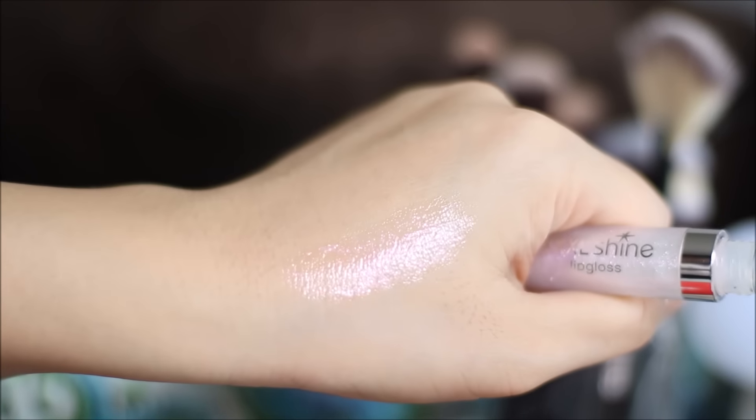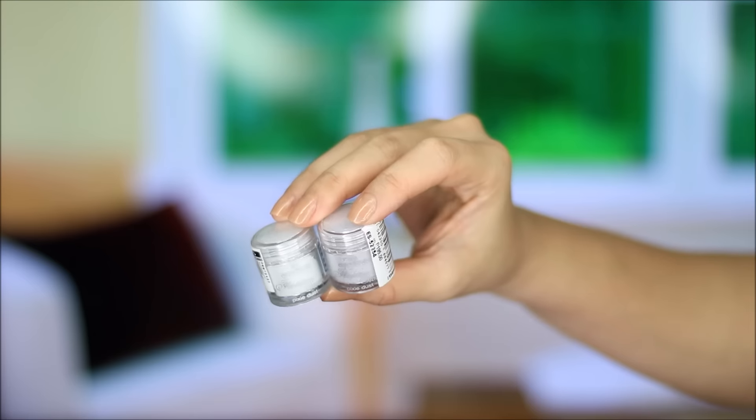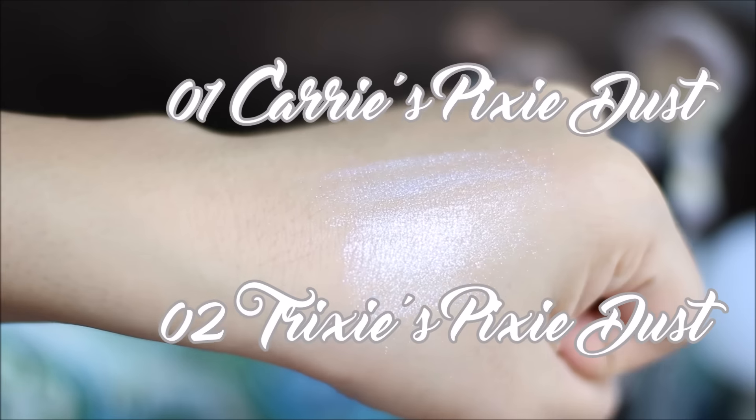Bubble Babe will look great layered on top of any color — it adds glitter with a multi-dimensional finish: white, pink, green, and gold. This reminds me of when Nongchat used a loose pigment on her model at the makeup workshop. I noticed the brand was Make Up For Ever and I knew it would cost me 1,500 pesos for that tiny loose pigment.